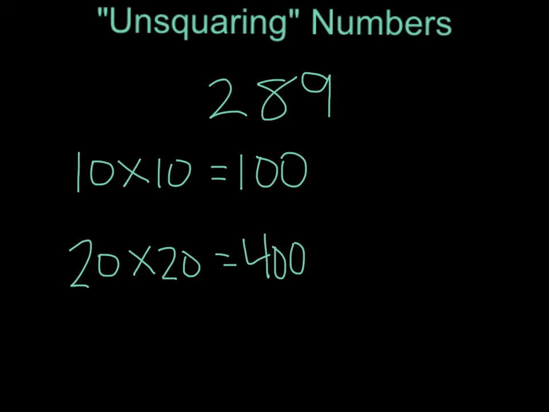I am going to keep trying numbers between 10 and 20 until I land on the right one. My number will probably be closer to 20 than 10 because 289 is closer to 400 than 100. Next, I am going to try 18 times 18. 18 times 18 is 324. This is still too big, but it is definitely closer to 289, so I am going to try one number lower.